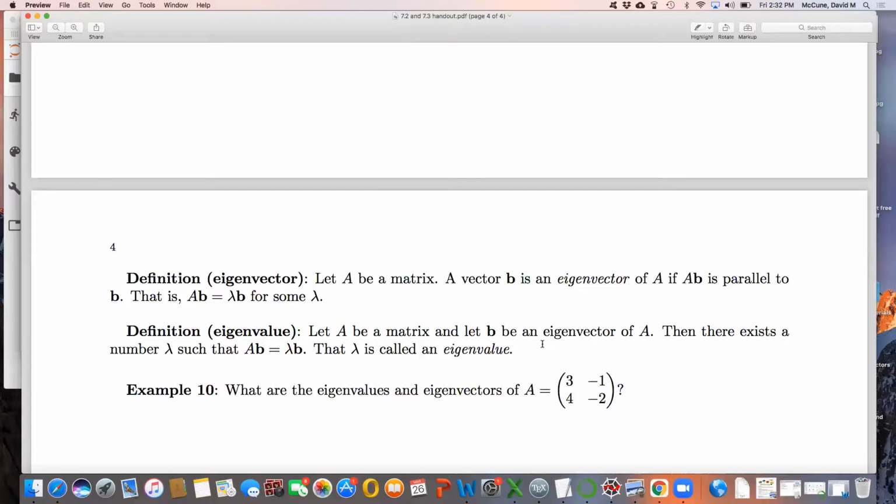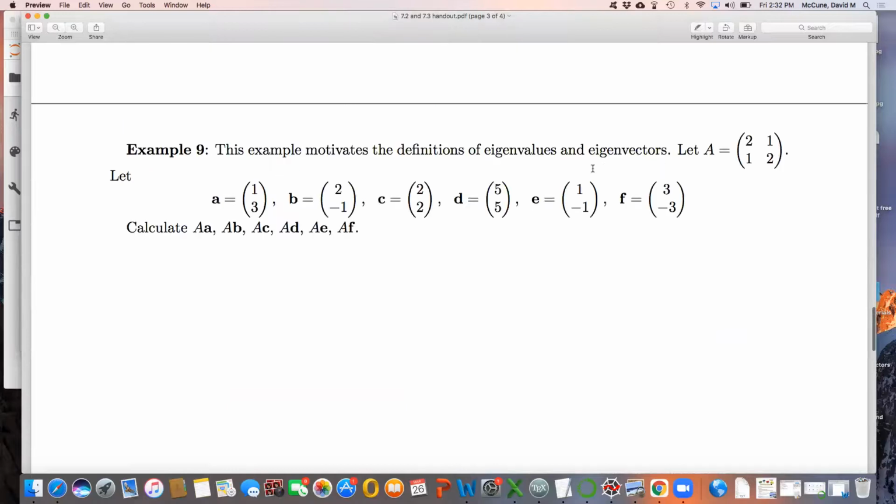Okay, so all that to say, eigenvectors come in families. Everybody see that? Like 2, 2 was in the same family as, what was it, 5, 5, right? And 1, -1 is in the same family as 3, -3. And every family comes with a stretch factor. That's just called an eigenvalue. Everybody see that? I mean, does the definition make sense? I guess is all I'm asking. So this term makes sense, and this term makes sense.